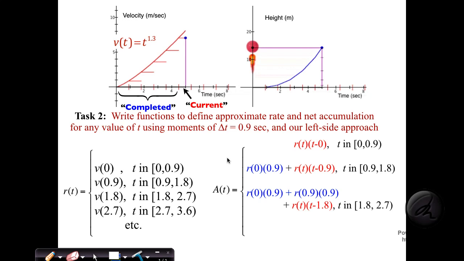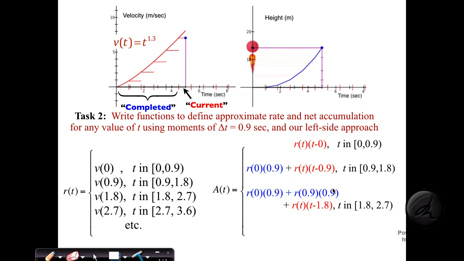So if t is between 1.8 and 2.7, then I know I have 2 full intervals worth of stuff that is already done, completed, whatever the rate is, times 0.9. Do that twice. That's the stuff in blue. But what's happening in my current interval depends on specifically which value of t I'm talking about. In general, for any value of t in this third interval, this is the accumulation just within that third interval, the current rate that we're using times how far I am into the third interval, how far I am past 1.8. So this is the m dx for the interval we're in the middle of.